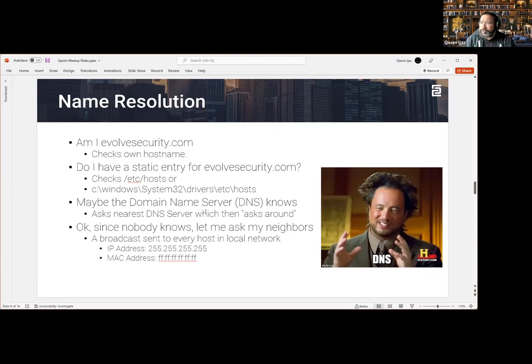The newer Windows versions, 10 and 11, also use mDNS, which is multicast, while LLMNR and NetBIOS are broadcast. Linux uses Avahi, and Mac also uses mDNS. So the host is going to ask everybody in the network, hey, do you know who has this host name or the DNS name?